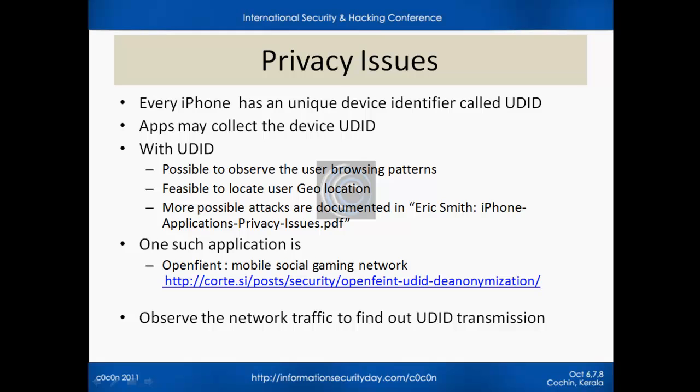While pen testing, observe the network traffic, whether your application is collecting any UDIDs of your device, and if it collects, it's really a big privacy concern. Recently, Apple has announced that they are removing the API which gives access to the UDID. So in future, applications cannot collect UDID, which is good news for us.